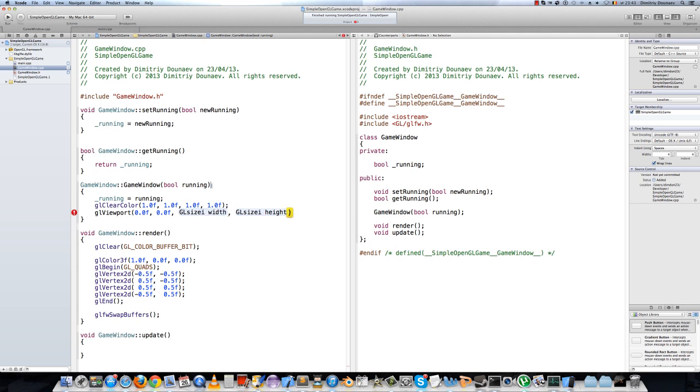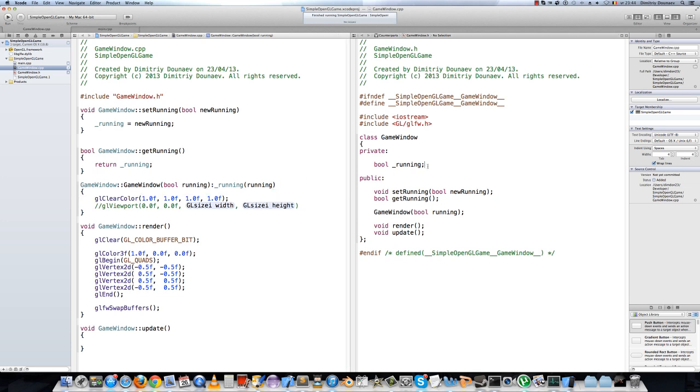Okay, first thing, I will comment this out for a second. In our game window, our initialization list, running, and I'll do it like this, it's better. Now, make two new variables.